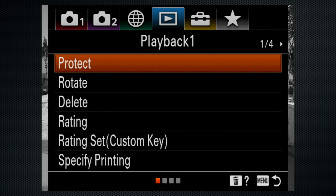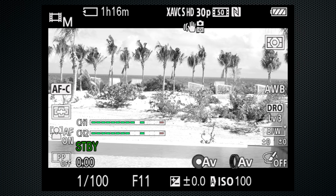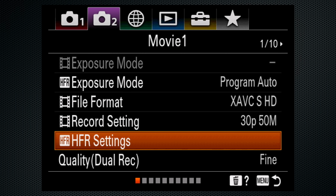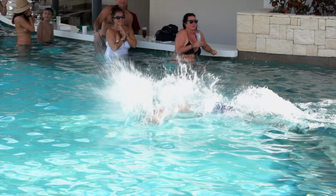But not in camera, as there's no playback RAW processing provided here. All of the creative styles and many of the picture effects work for video also, others will dim out. While video is fun, switch to HFR to explore slow and extreme slow motion effects.